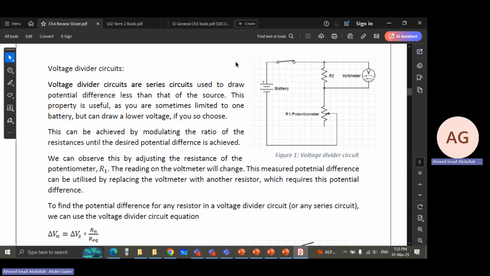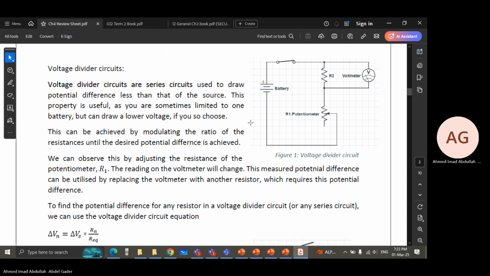How is this done? This is done by having a series circuit made of two resistors and then attaching or installing my device parallel to one of the resistors. So let's think about it here. So we have the battery and we have R1. This is a variable resistor in this case, and R2. And here, let's explore what happens to the potential difference across R2 when we adjust the resistance of the potentiometer R1.